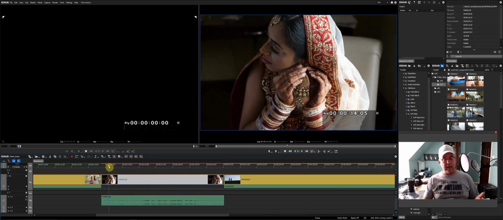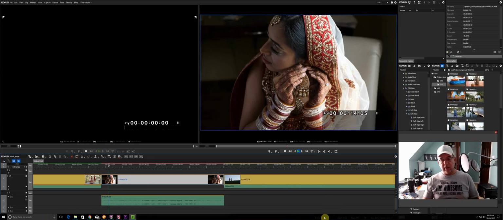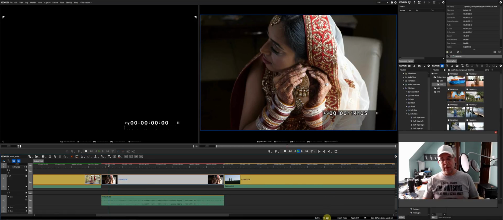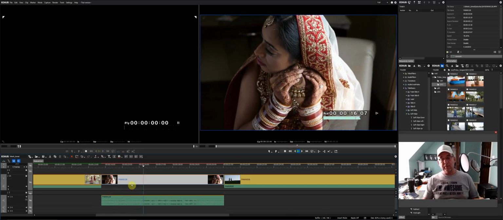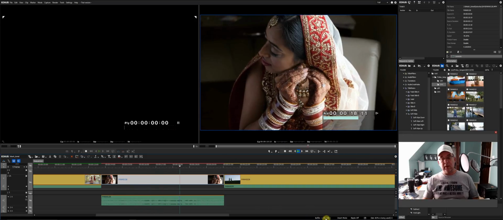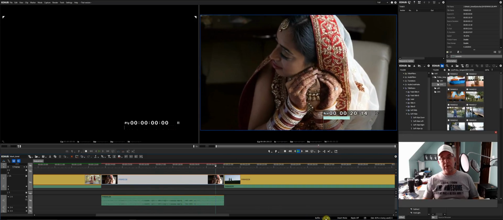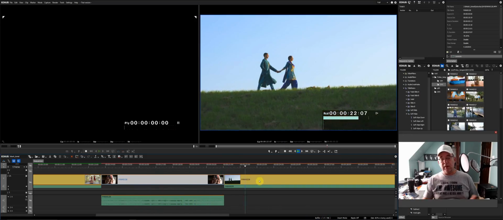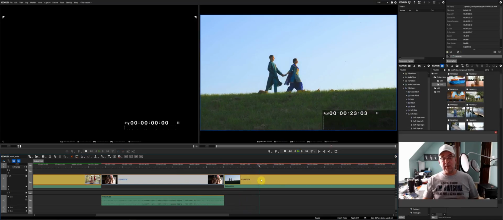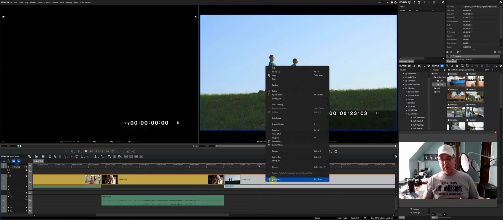So Edius has a buffer. You can hold shift and hit the space bar. If you look down here at the bottom, it fills the buffer before it starts playing because I'm on the clip. See, it drops down fairly quick. So you can render this out. See? But it made it through. Anyway, this clip here, Edius handles everything great.